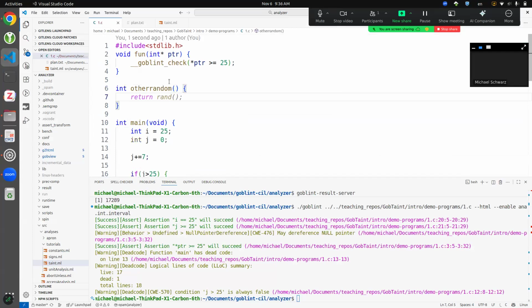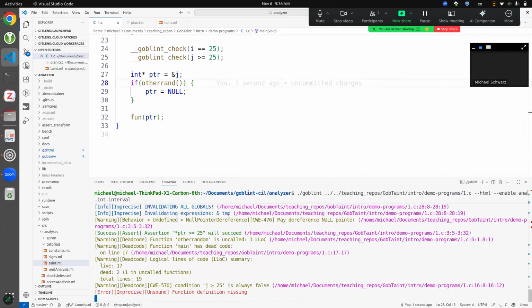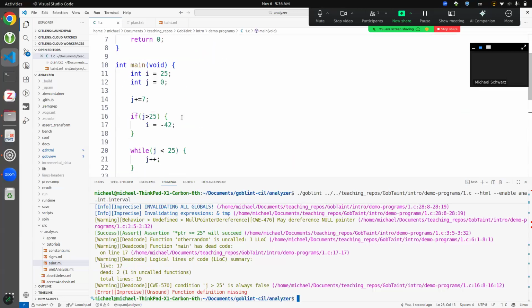Which one do you want? Always true or always false? Always false. Always false. Yes. So we can check the program. Okay.